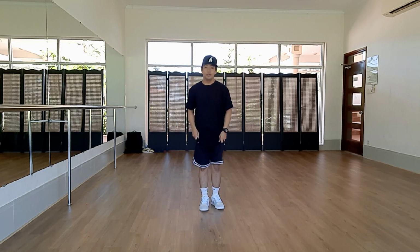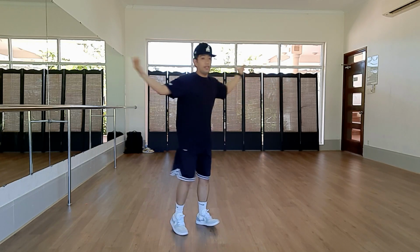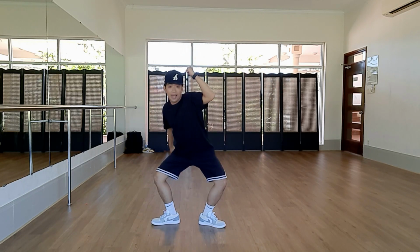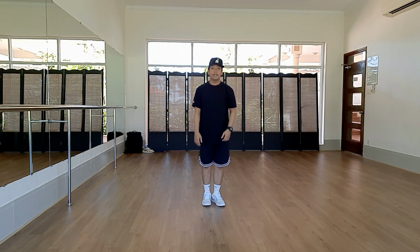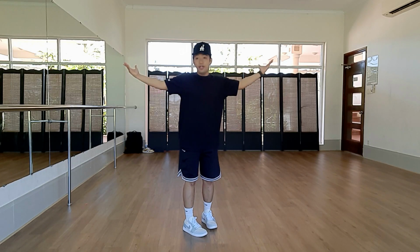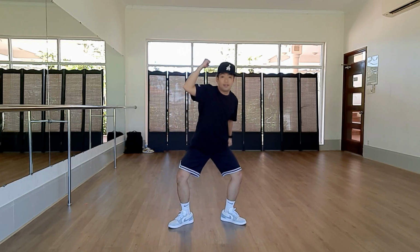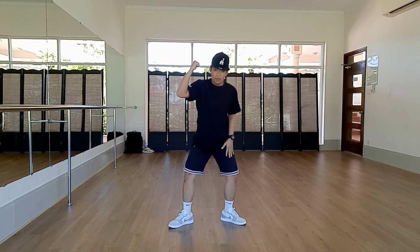One, two, three, and go. Kick and pop, turn, and then you go down, left, right. Very good. One more time. One, two, three, go. One and two, turn, and go left, right. Very good. From this side, we will just go jump.